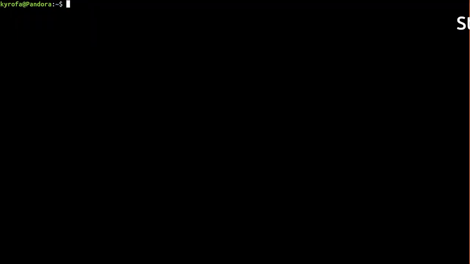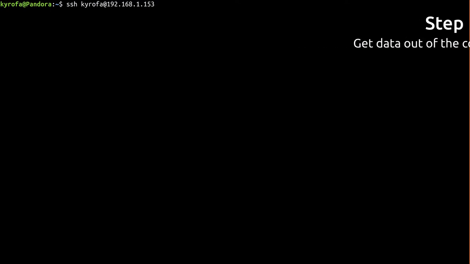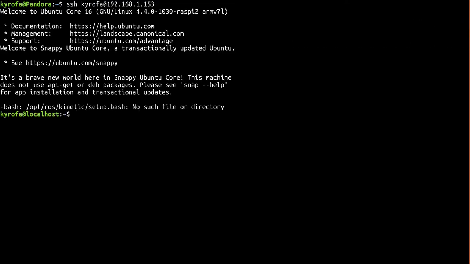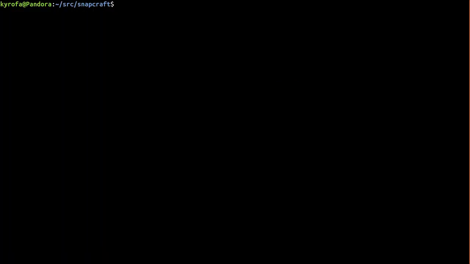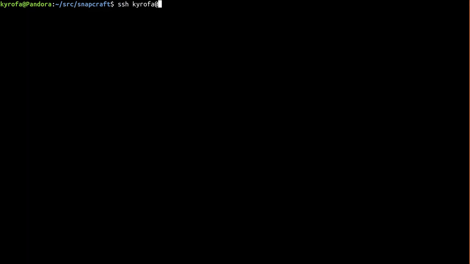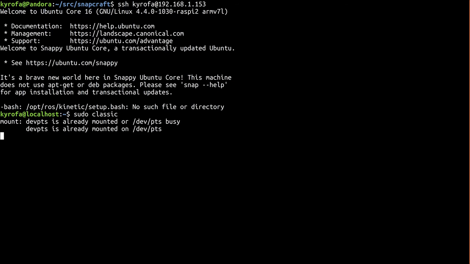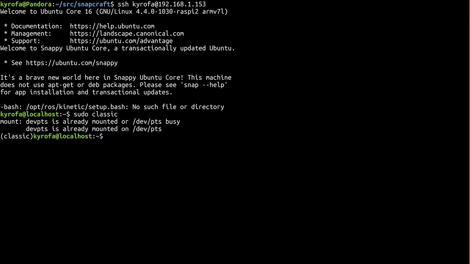Alright, let's get started. One of the many benefits of using ROS is that a lot of the problems are already solved. In this case, there's already a ROS node that exists solely to read data from controllers like ours called Joy. Get into your classic shell and install it. Open up two other terminals and get into your classic shell in each. In one terminal, run the master. In another terminal, run the Joy node.